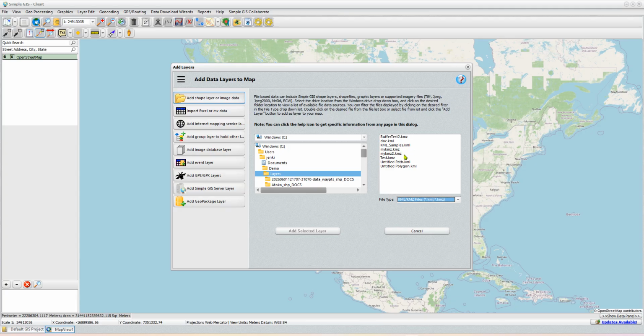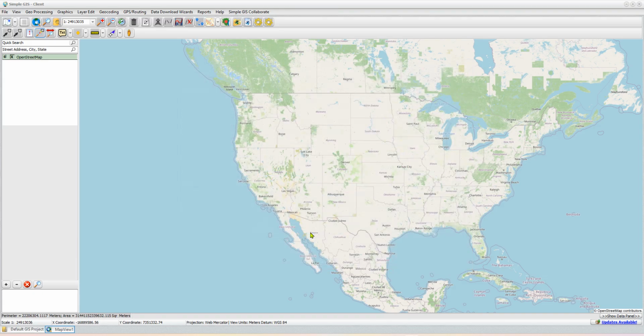In this case, I'm going to select the KML samples file. This is the sample KML file that you can download from Google that illustrates the KML format. So I'll select this file and click Add Selected Layer.